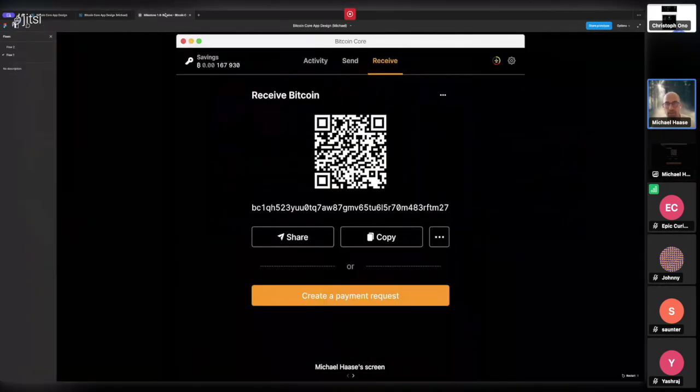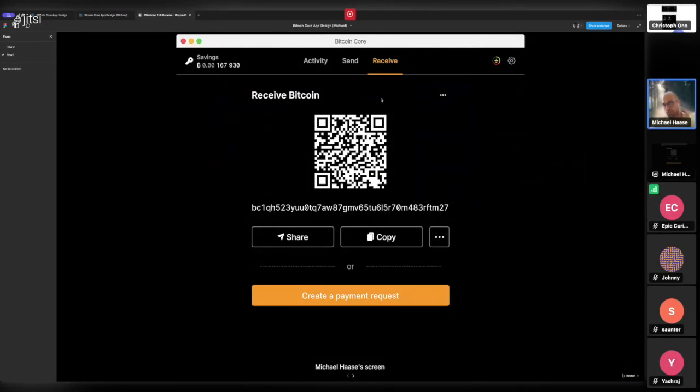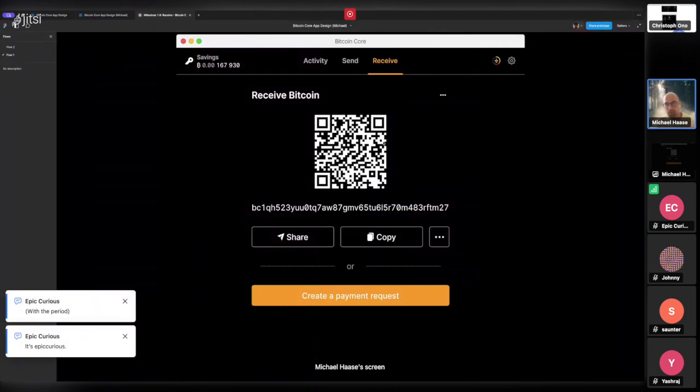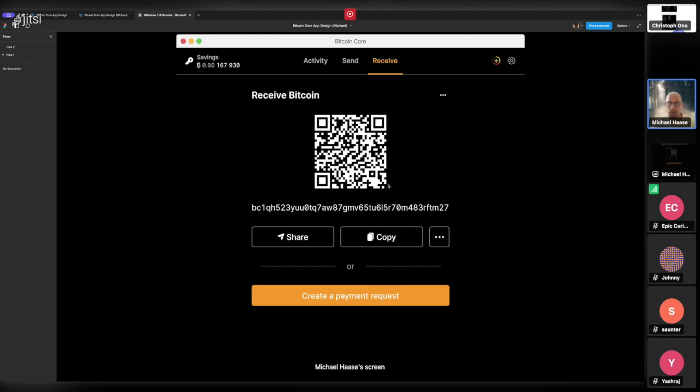The first one: if you go to the receive screen, you see an address that you can refresh, probably get a new one and share, so that you can quickly receive, and then have the option to create kind of a more advanced or a specific payment request.